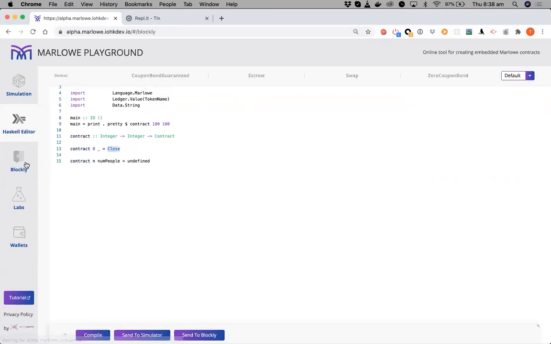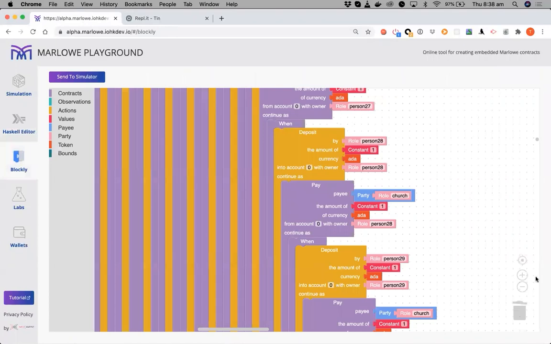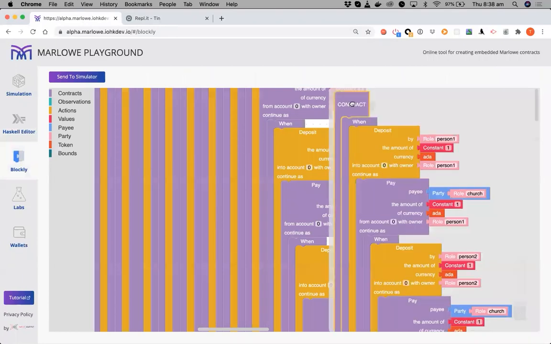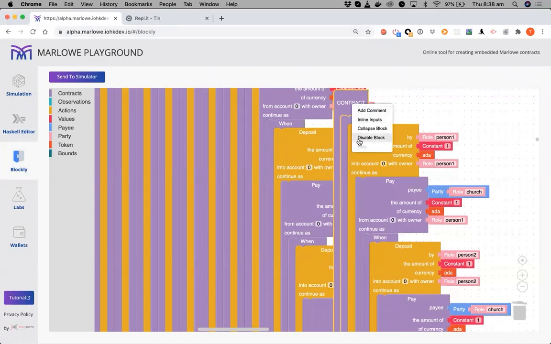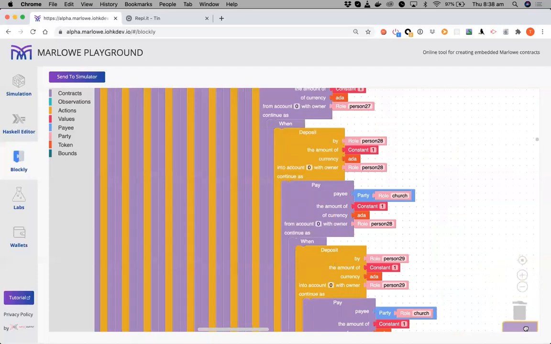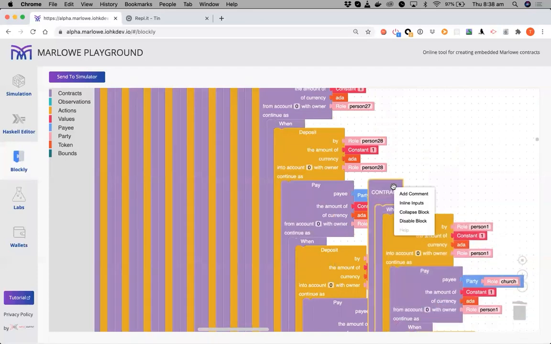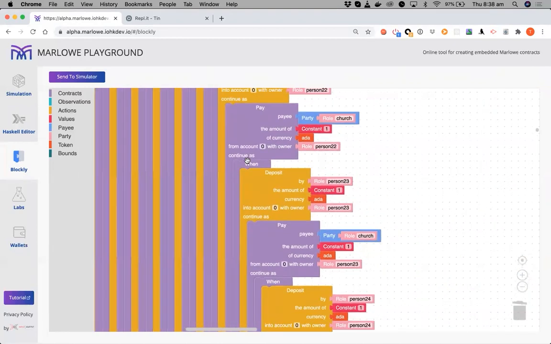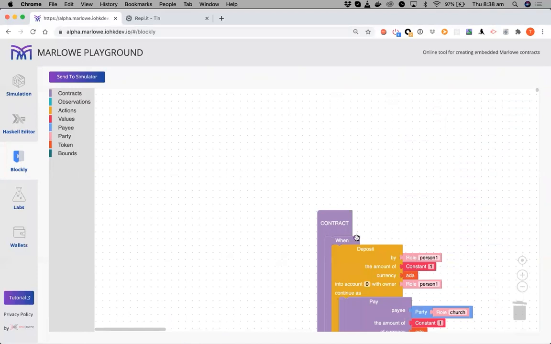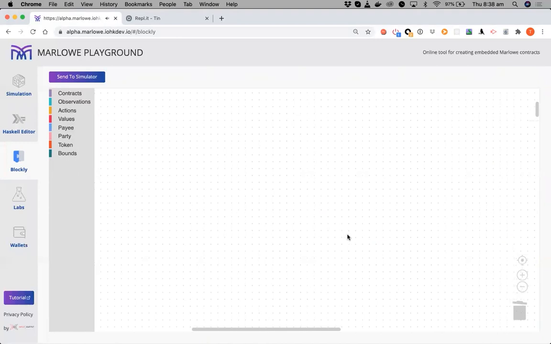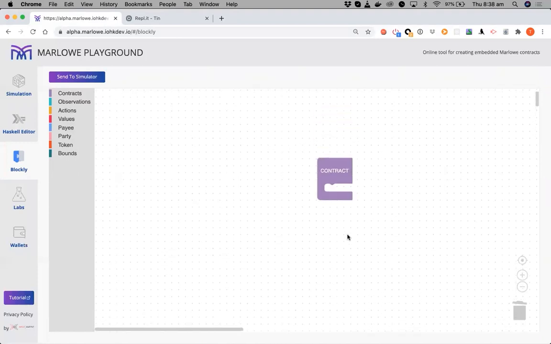Now let's go to Blockly and let's clear it. What have I done? I thought I cleared it, but I might have. Hang on, I'll go to the start. Delete 1,301 blocks. Okay.